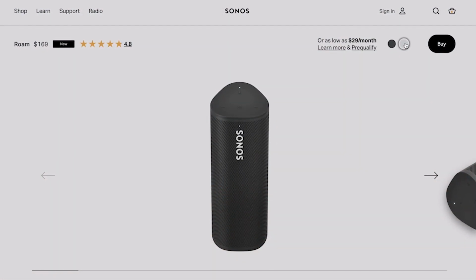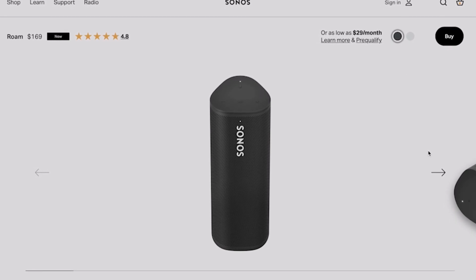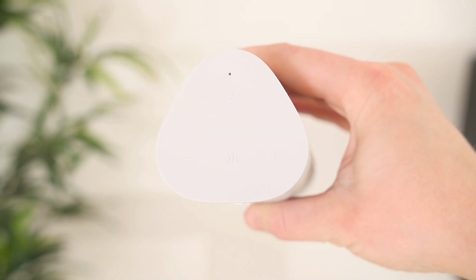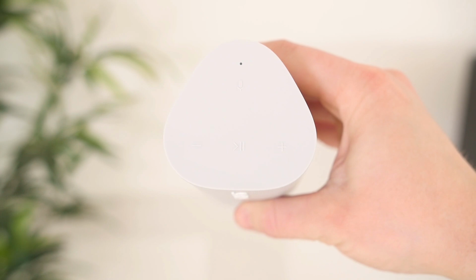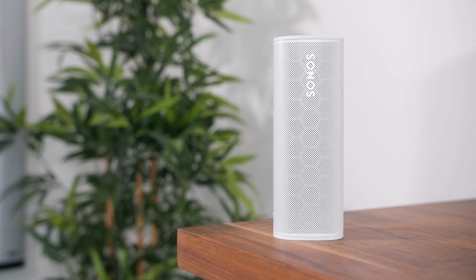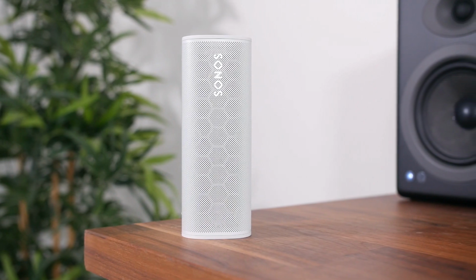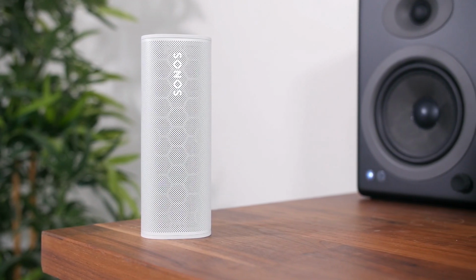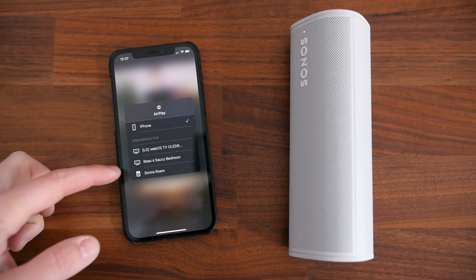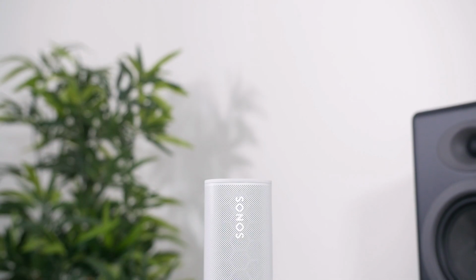But I gotta say, the icing on the cake is that this speaker is only $169, which is a lot more easy to stomach than Sonos's other portable speaker, the Sonos Move. So if you add up all the other features that this speaker has, and of course the sound quality, I think the Roam is gonna be a slam dunk in terms of sales. My guess is it'll probably be a lot of people's first Sonos product just because of how relatively inexpensive it is and just the huge array of features it offers that I think outcompetes many similar Bluetooth speakers in its price range. So I'm going to continue testing this speaker out, but let me know if you have any questions I didn't answer in the comments down below.